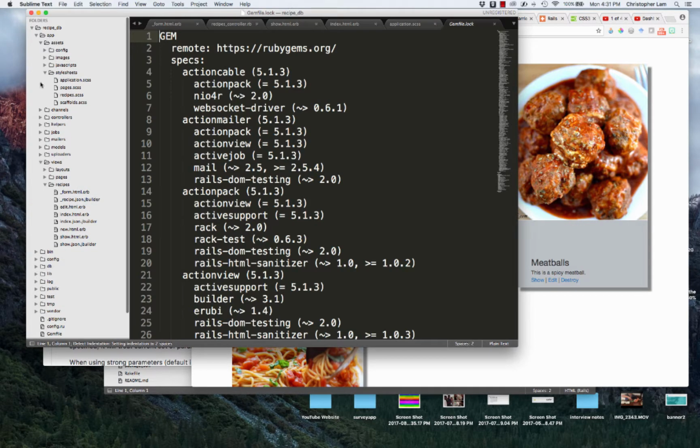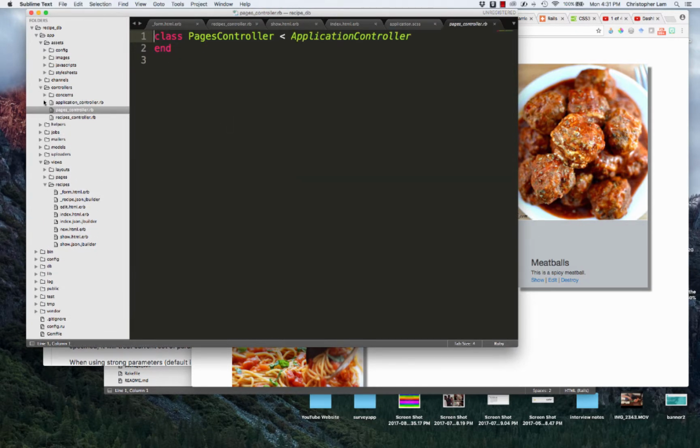And in our pages controller, that should have created a file. We're going to define our pages. So I'm going to create an about page. Whatever static pages you want to create, you would put them here. So you could do privacy if you had a page for privacy, for example. But you would want to define your pages in this controller. And at this point, we're not going to do anything else except define them and say that they exist.